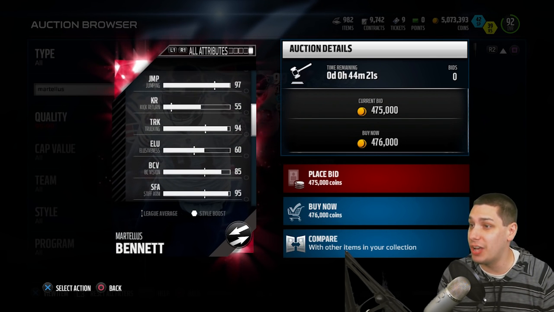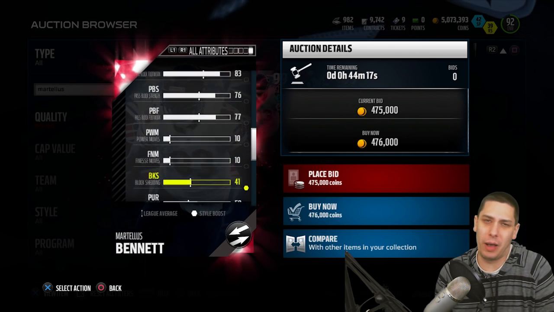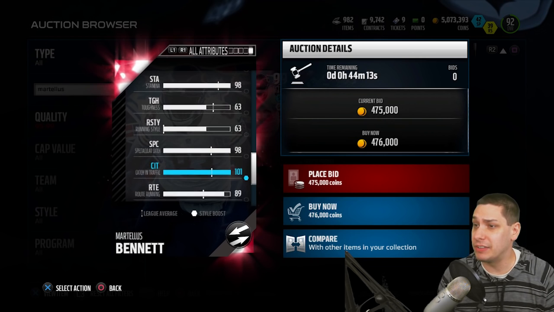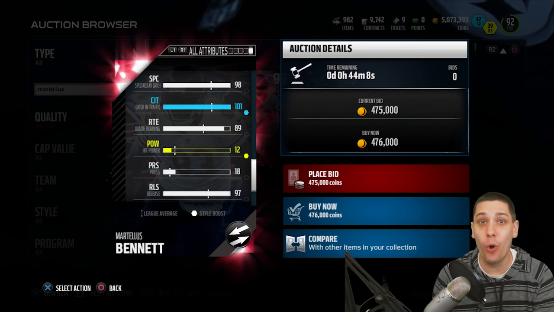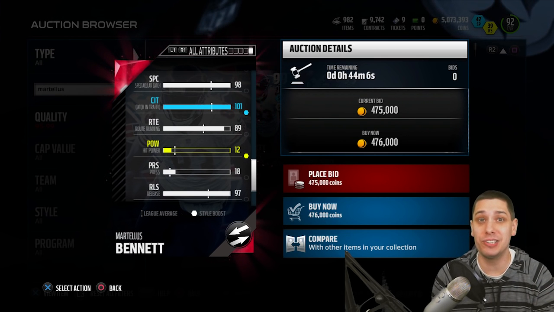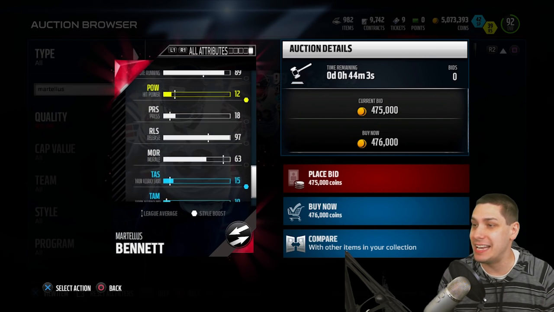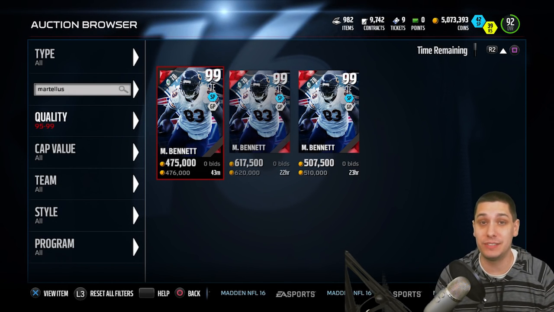It's got 97 jumping, 94 for trucking if you ever do that, 95 for stiff arm. I don't know how many opportunities you're going to have to do that with a tight end, but you never know. Some of the other stuff, guys: spectacular catch 98, catch in traffic 101, 101 catch in traffic for a tight end, insane stuff. 89 route running and 97 release as well. Definitely one of the better cards that they've released for Movers.